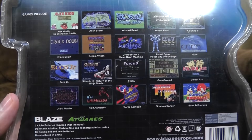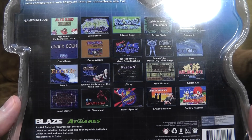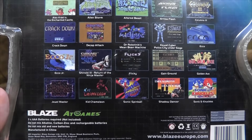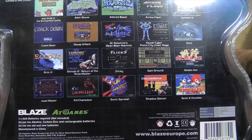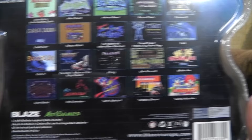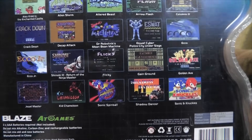But my god, we loved it at the time. Streets of Rage 2 is probably the finest example, and probably my favourite Mega Drive game, and it's not on this. Jewel Master, Kid Chameleon, Sonic Spinball — the one everyone was disappointed with, because they wanted another Sonic game at the time and it was a pinball game. Shadow Dancer — it's Shinobi with a dog — and Sonic and Knuckles. Anyway, that one doesn't play Streets of Rage.